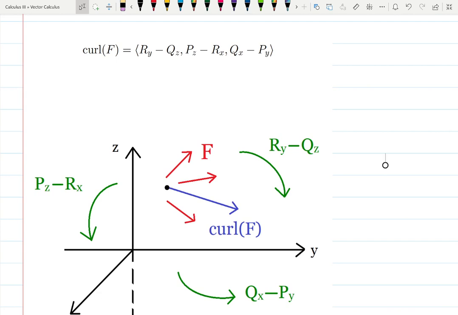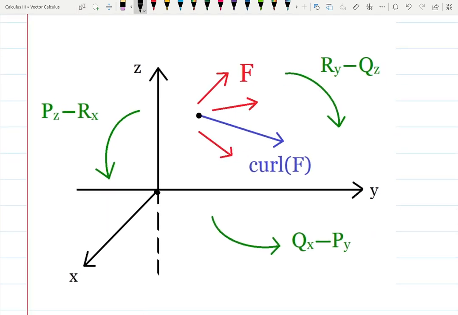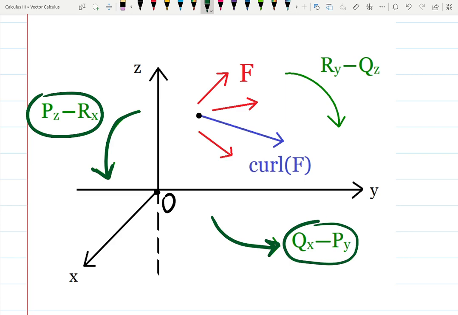Curl is, we just wrote down the formula, so that's nothing new here. And it shows you something like that. Maybe sketch a graph. This is how I would do it. So 3-dimensional x, y, and z. Rotation at this side is this difference, P_z minus R_x. P with respect to the third variable, R with respect to the first variable. This rotation happened on the floor. Those are 3 different directions, right? Q_x minus P_y. This rotation is shown by this component, and this is a vector, right?